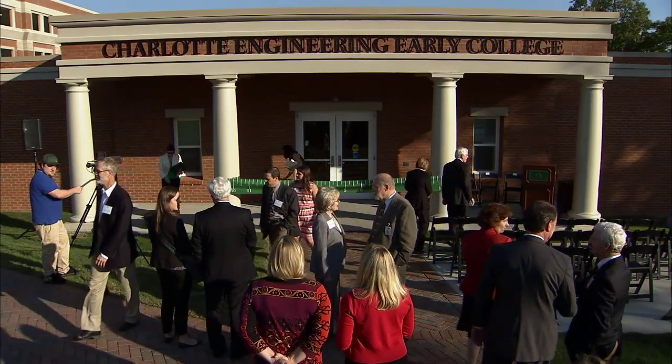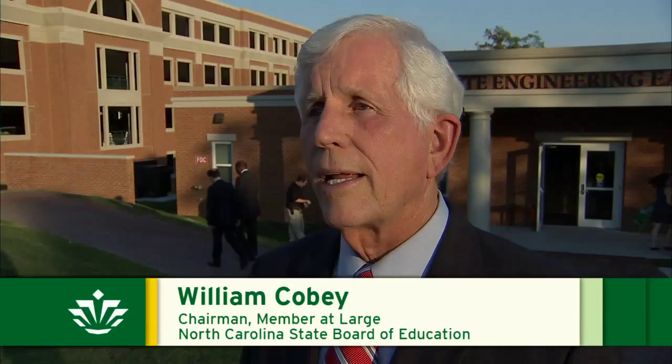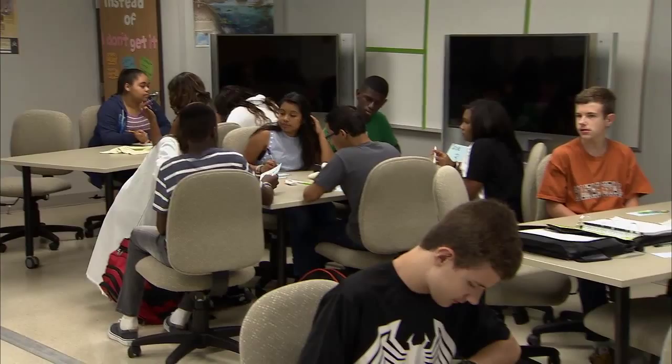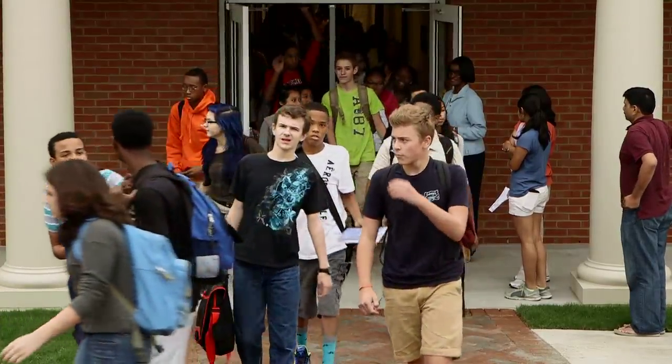After the recent ribbon-cutting celebration, members of the North Carolina State Board of Education who toured the school said they were impressed by the way all the pieces are coming together. Program leaders envision the school as a blueprint for the future of STEM education in the region, state, and perhaps even the nation. For the next ten years, 400 students every year will be in this facility learning at a university level. As one leader noted, to properly educate the young people of our state, we've got to break out of the traditional mold and offer alternatives to excite young people about their future — and it's got to start with schools like this.